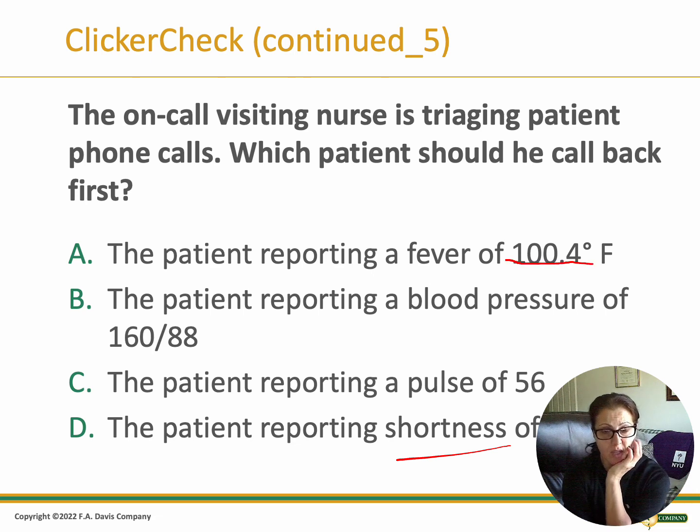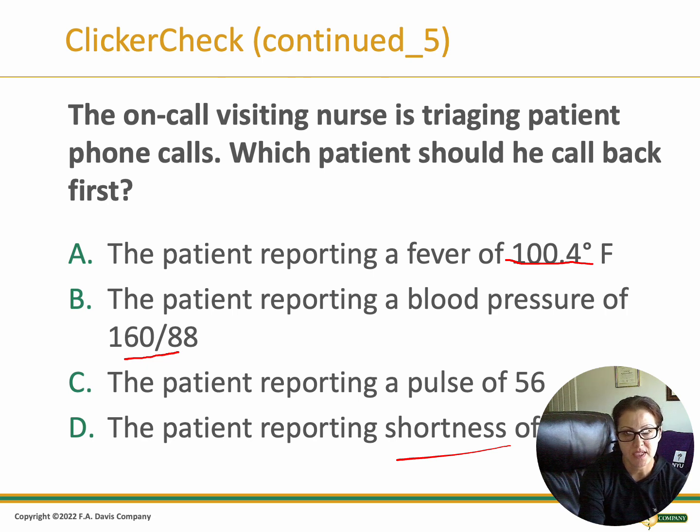A temperature is concerning, and those are patients I would call back and say, I think you probably might want to go to the emergency room or maybe go to an urgent care center. If they have a blood pressure of 160/88, I would call them back, but those are also patients who might have hypertension and probably have a long-standing history of high blood pressure. So we'd want to call them back and maybe talk to them about if they're hypertensive, have they taken any medications. And then a pulse of 56 is actually kind of sort of normal. I mean, if a pulse of 60 is normal, a 56 is not too far off from where that normal is. They're not a priority to call back immediately, but the shortness of breath is your priority.